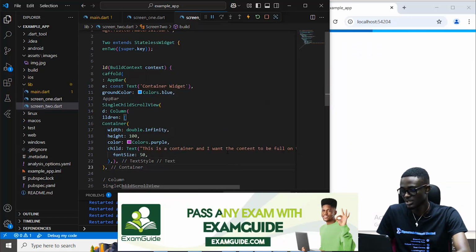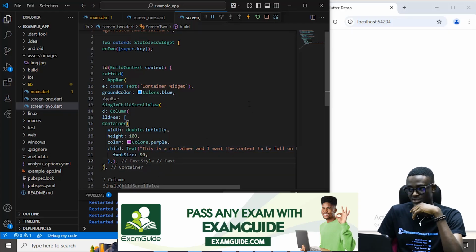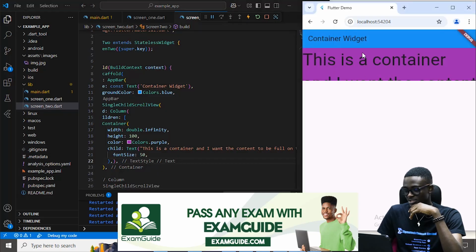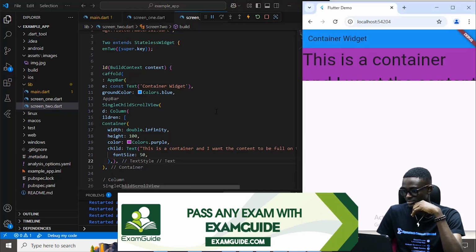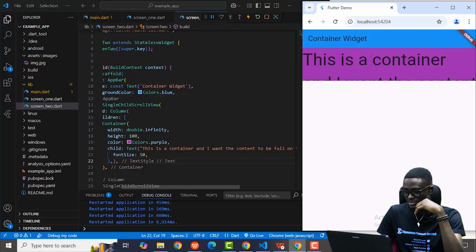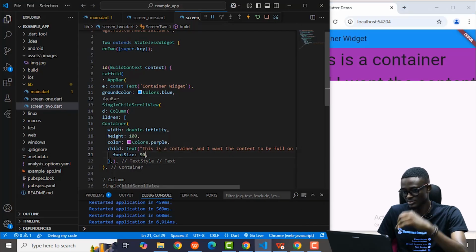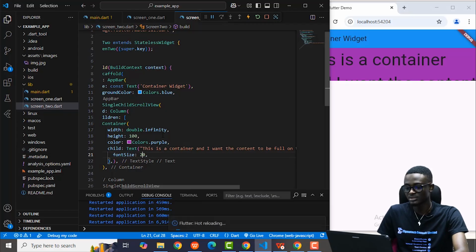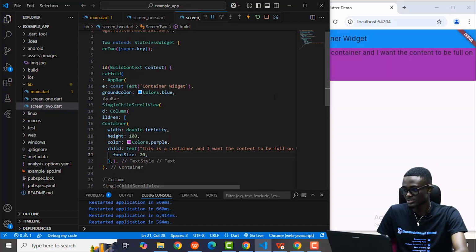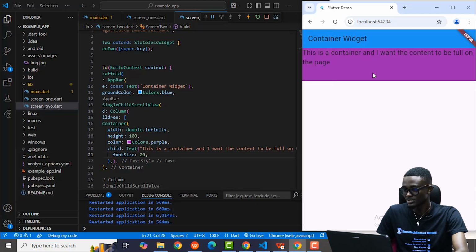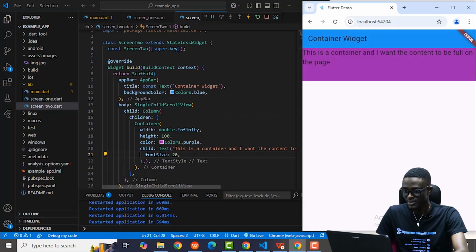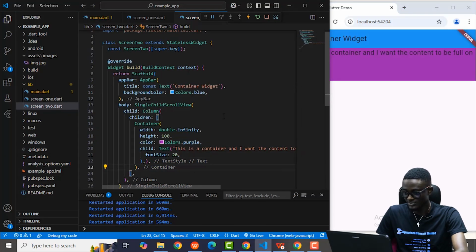So I'm going to see if it takes up the full page. Now, basically it does, and it even does more than expected, right? Let me just drop it back at 20. So what I want to do is explain how the padding works, right? But I'm just going to leave it like this. I'll leave it at 20. So we'll notice that the content is basically touching the edge of the container, right? And the container is touching the edge of the page.